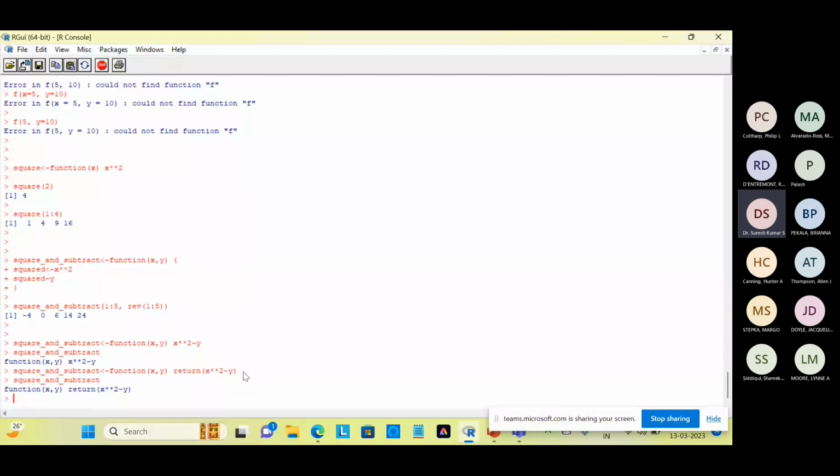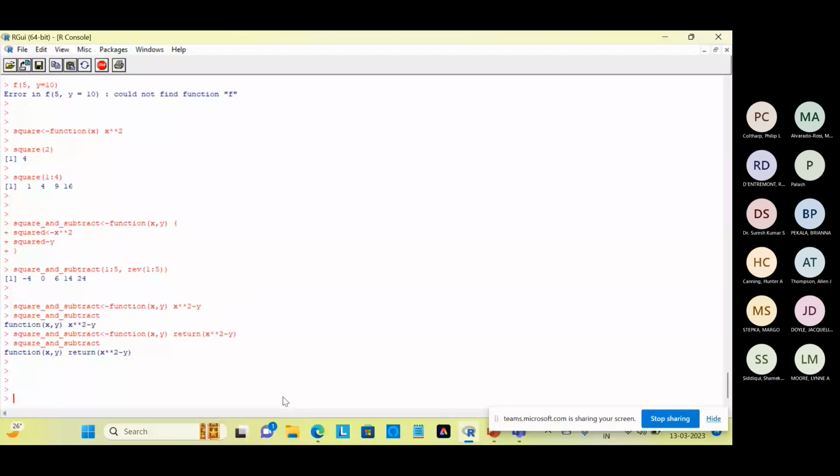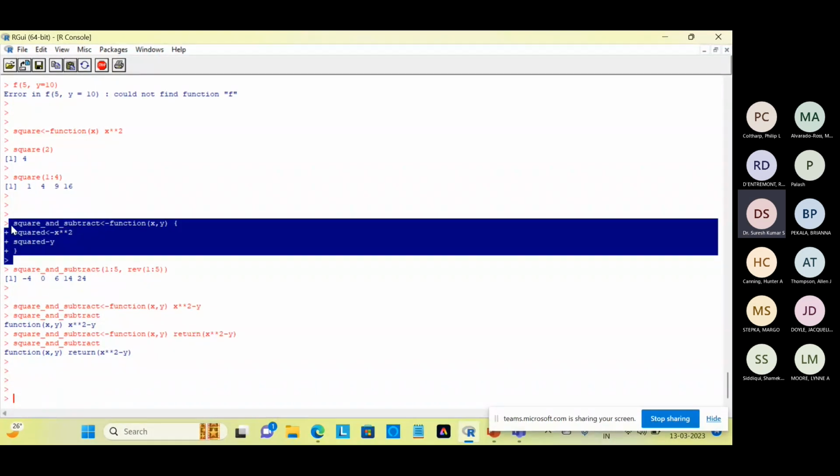You might think you can return it in one single line, but it will not give you any useful result in R. You have to write this bigger part of the story. What is the significance of the function return, or the syntax return? Yeah, return is, if you are comfortable programming in C++, when you say return, you are asking it to give you an output. You are asking this function, what you have created, to return an output, and you are telling it return x square minus y, but still it does not give you anything. R will understand only if you write it in this way, this whole block.